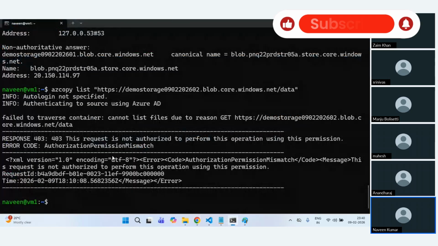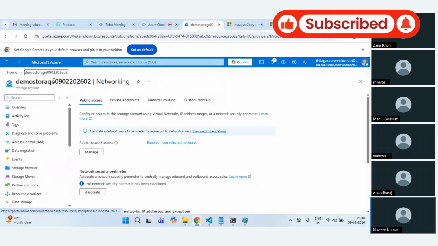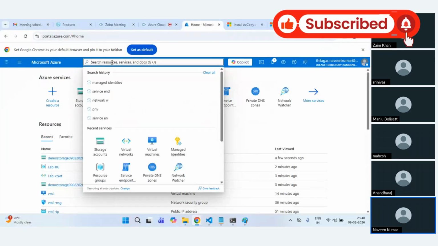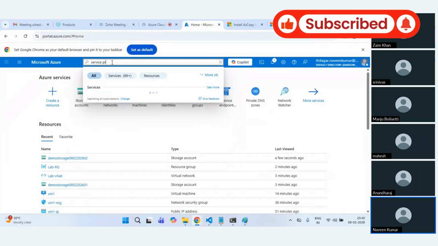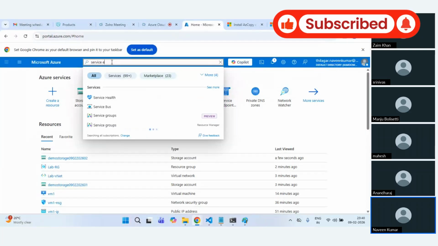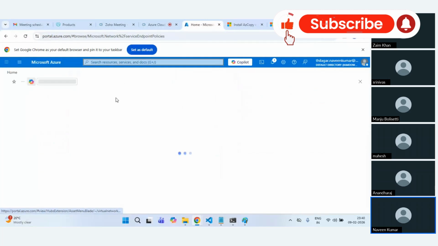Okay, that is the reason. So the reason why I wanted to say this is, there is something called service endpoint policy.